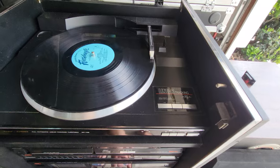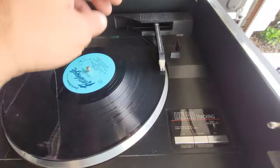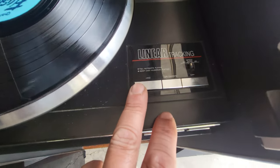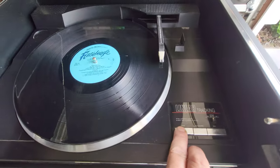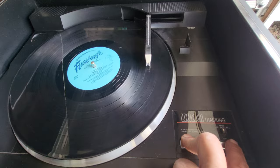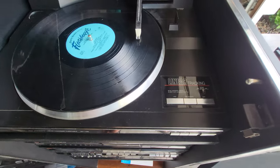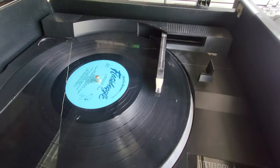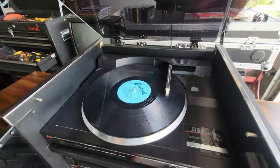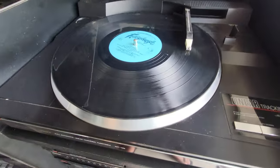If you want to skip a track, we can't do that with our hand. Apparently the only way you could do that is you push these buttons. It's supposed to do this. And then let's say that I want to play this song. And then I push. But it was acting up a bit, because it kept going up and down. But it works. Apparently it does work because the needle was in there. So yeah.